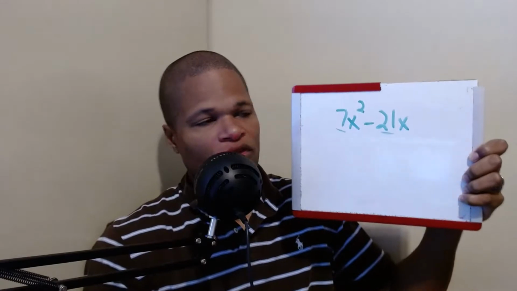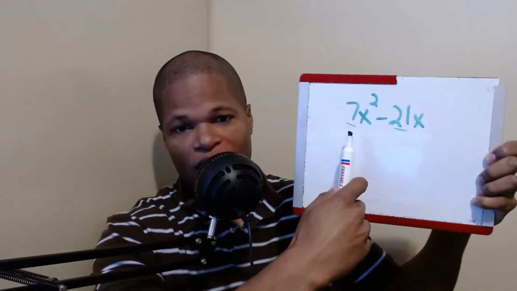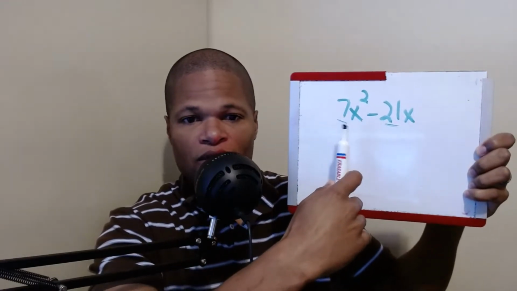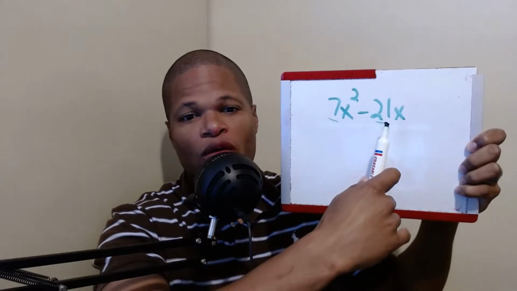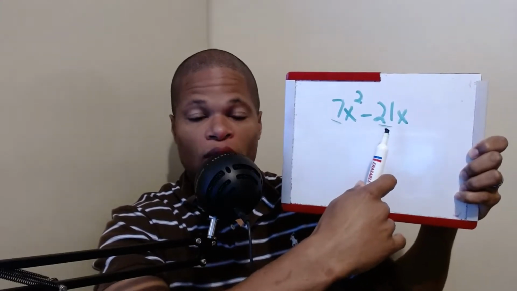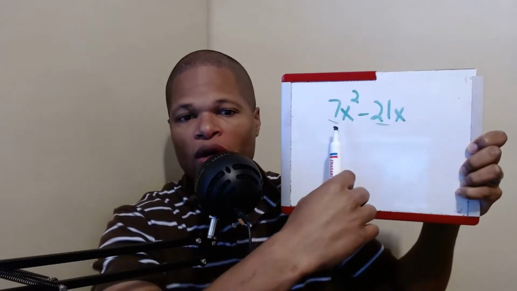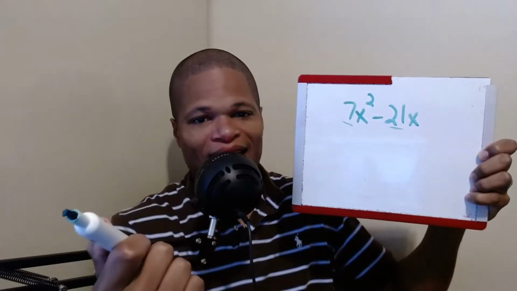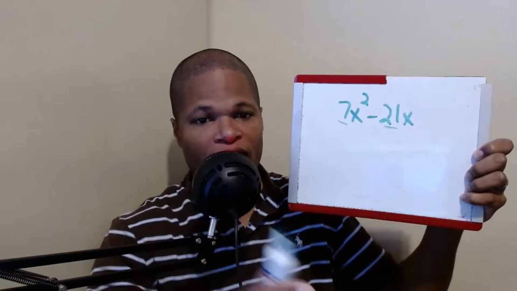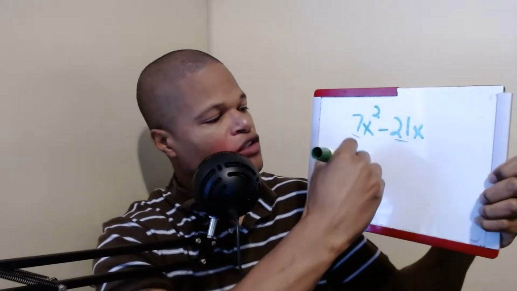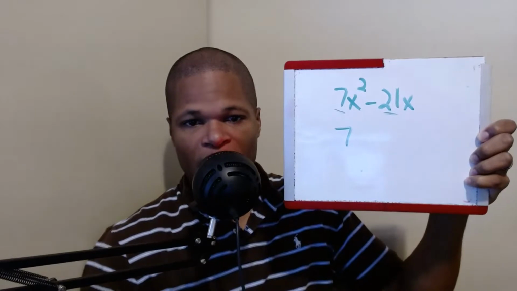So after giving it some thought, I would determine that the only things that go into 7 are 1 times 7. So 1 and 7 are the only factors. 21 has lots. You got 1, 21, 3 and 7. So maybe not lots, but 4. Right? Well, what do they have in common? The greatest thing they have in common is 7. 7 is a factor of both 7 and 21. So as far as the GCF is concerned, I'm going to say 7 is the GCF as far as the coefficient.